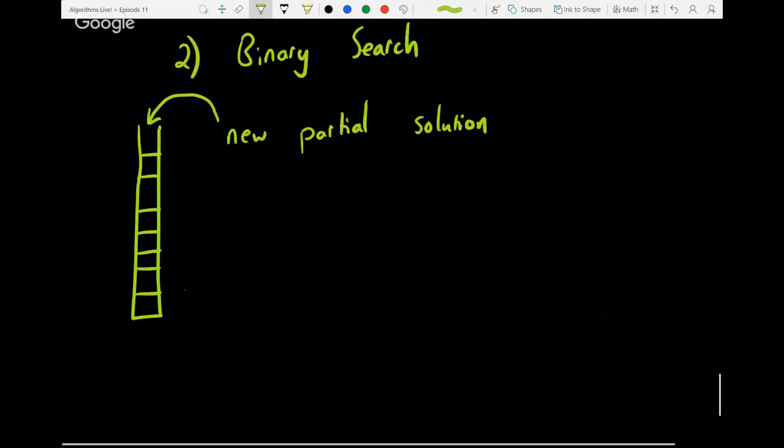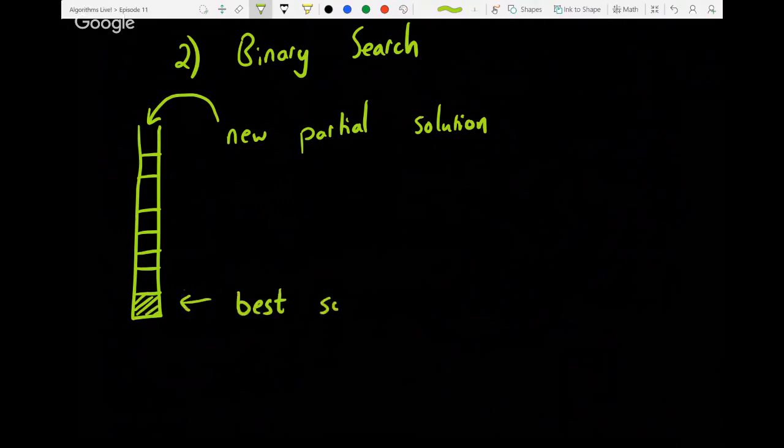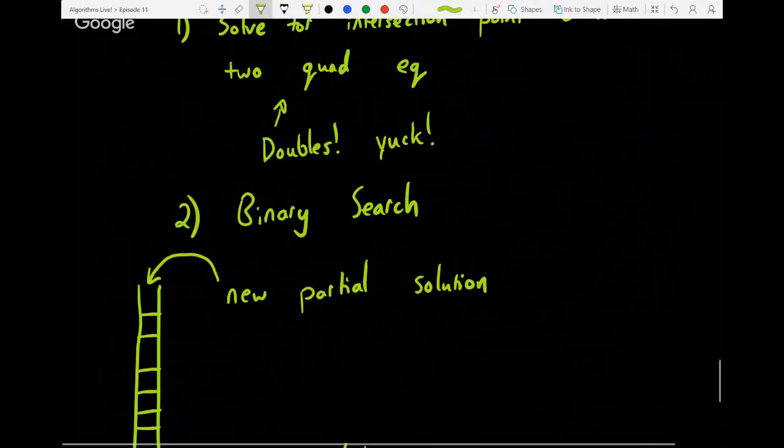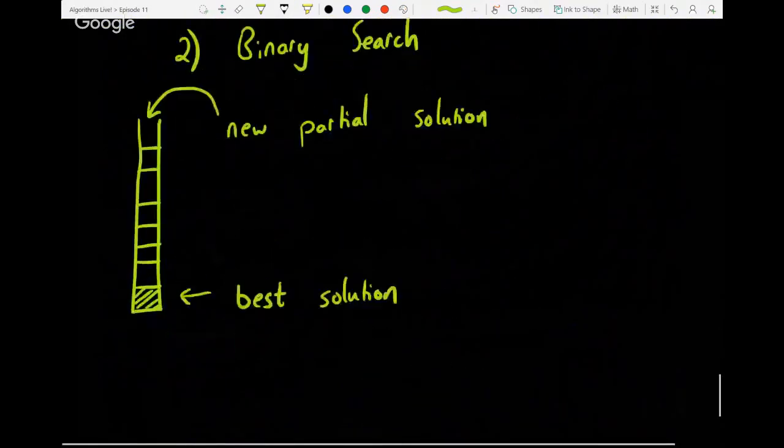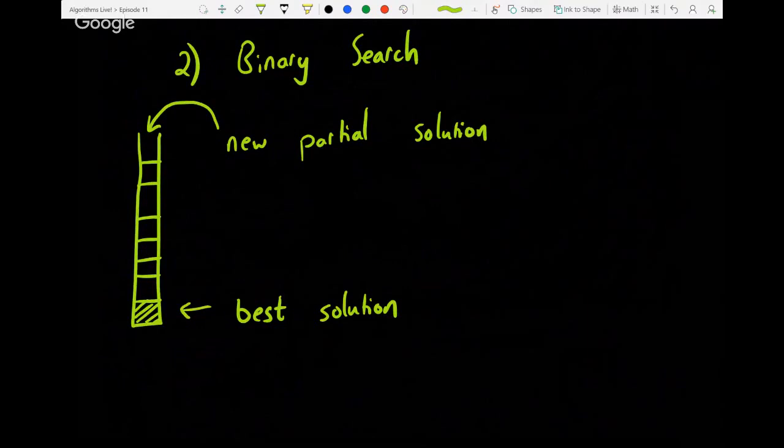And what I'll maintain at the bottom of the deck right here is the best solution, the best solution right now at this X that I'm caring about. So I'll basically be removing things from the bottom as they become obsolete, writing that chain of best solutions. When this overtakes this, I'll switch over to this new curve. Since I'm maintaining that invariant that allows us to ride that nice chain, I'll do that by adding things to the back of my data structure and popping off elements as they get overtaken, as they don't meet the invariant. So I need to look at the back behind me.